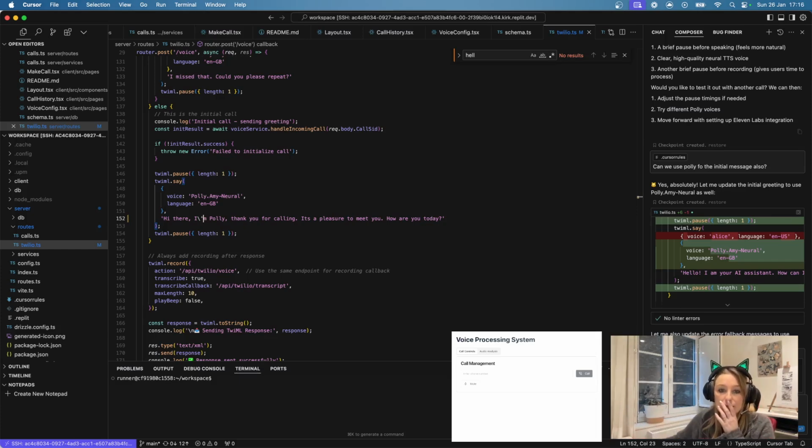Things to continuously improve. I'd still very much like to fix that it is using a robotic-ish voice, even though Polly Amy neutral. Yeah, no, it's just weird. So we're gonna have to use an S3 thing at some point. Hopefully it'll tell me how to do that. In the meantime, I think it needs to speed up. It needs to speed up because it takes a long time to answer.